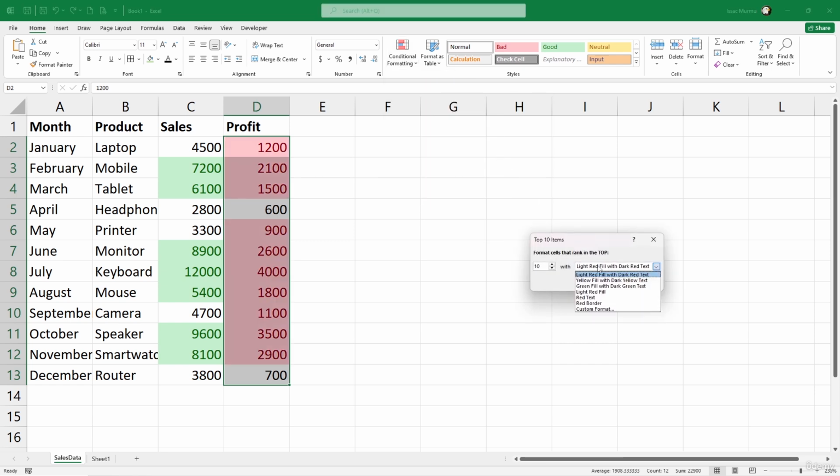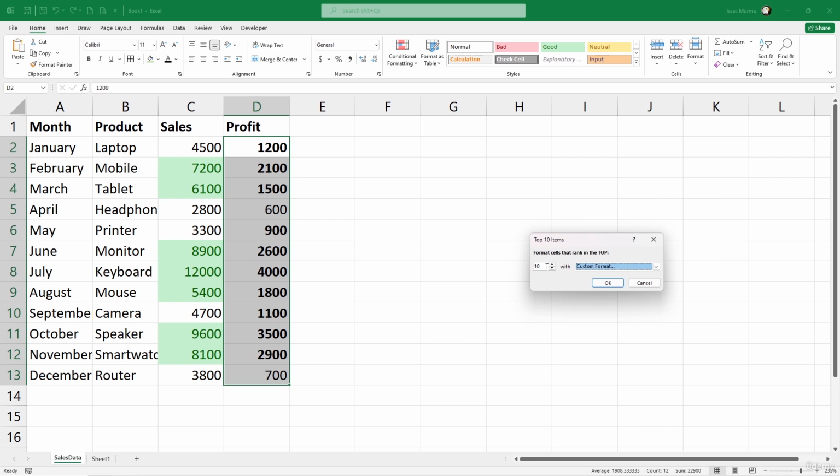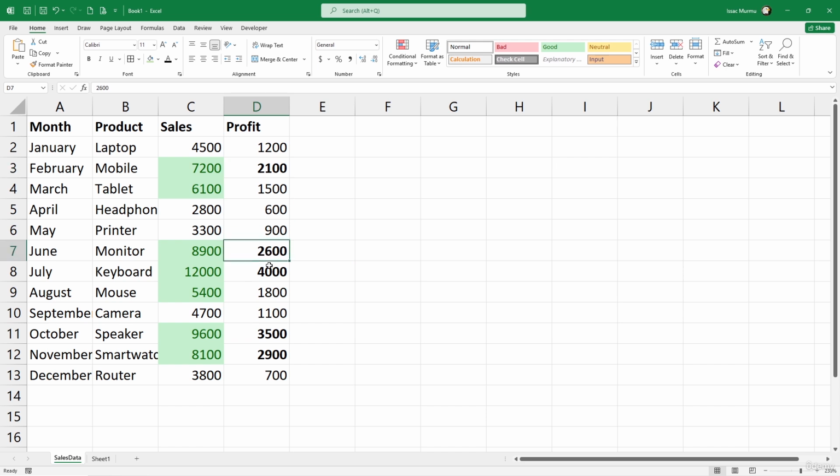Let's say we use a custom format and make it bold, only bold, and then just hit OK, and that's it. Or we can use the top 5 items to bold. And that's it, we have the top 5 items and they are now bold.